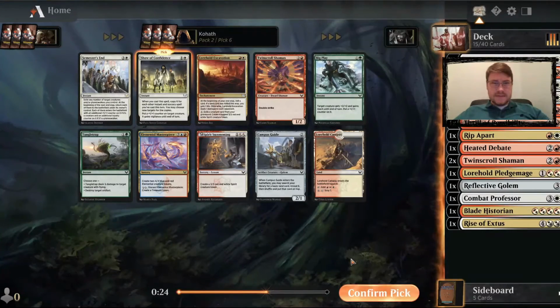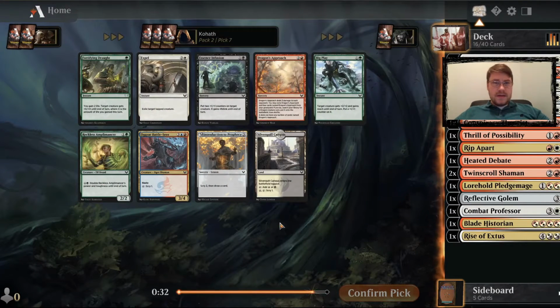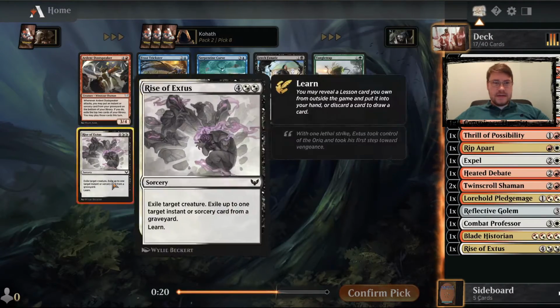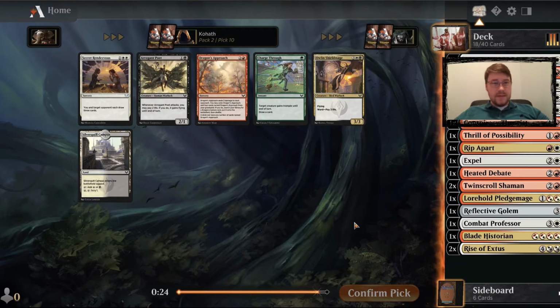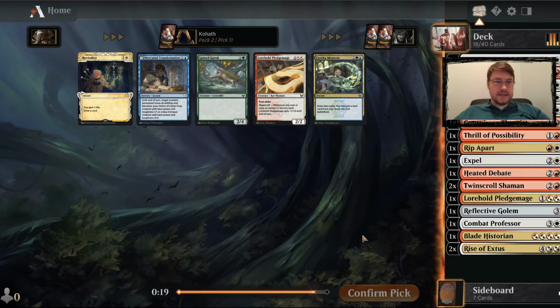Show of Confidence seems like the choice here. I like Expel here, so we have a little bit more removal. Interesting. Second Pledge Mage or second Extus. I think we go with the removal spell. Stonebound, probably gonna play them. I'm gonna rare draft the Vanishing Verse. We might splash it. Who knows? Speaking of might splash, we'll take the campus just in case.